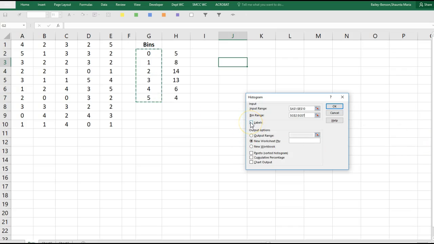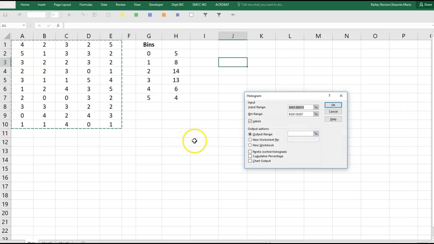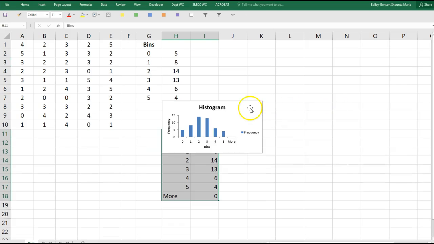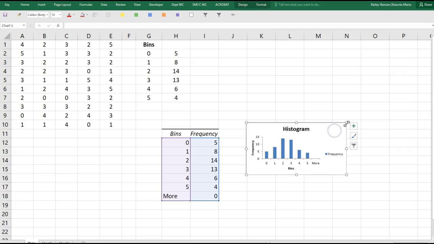We're going to use the labels. Next, I'm going to go back because I should have captured bins too. Output range. You can put your output anywhere. We're going to arbitrarily put our output here. And then remember, to get the histogram, you have to chart your output. And then click OK. And voila, here it is.